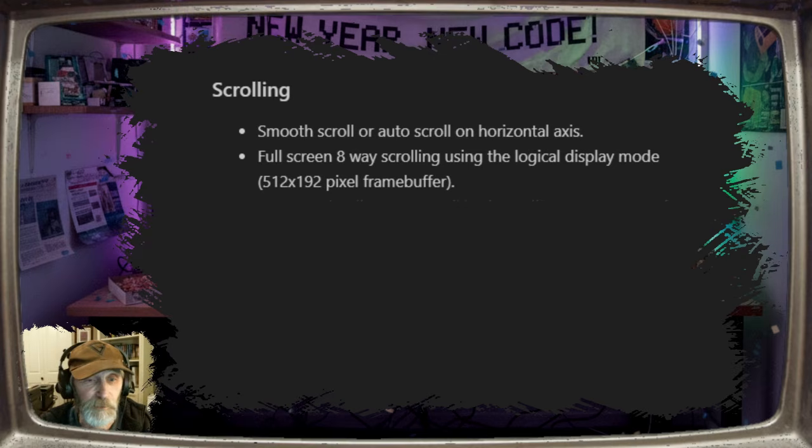I'm going to go into that in a little more detail, and that description is a bit rough. But at this point, the only real thing to know is that it's important because of how much memory it takes. A 320 by 192 display in 16 colors usually takes up a little less than 32K. This is going to take us up to a solid 48K. You can't escape that. That's the price of getting that full screen scrolling.